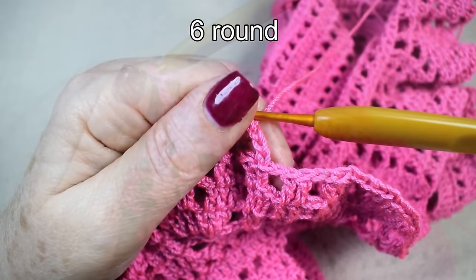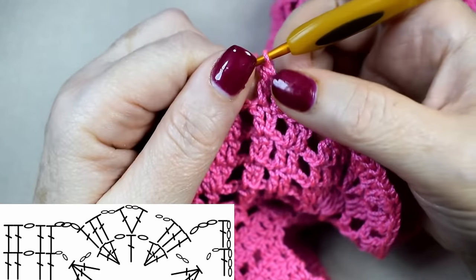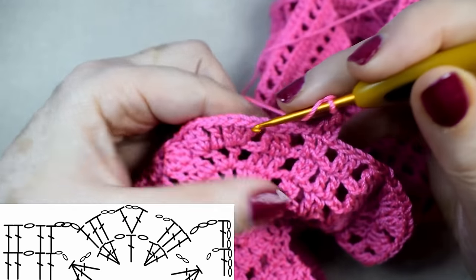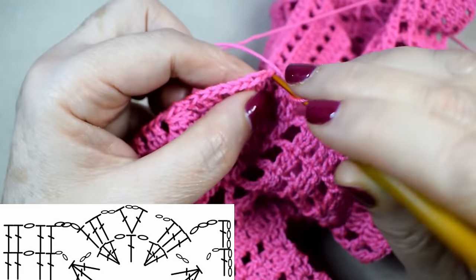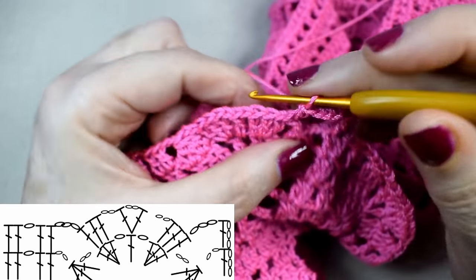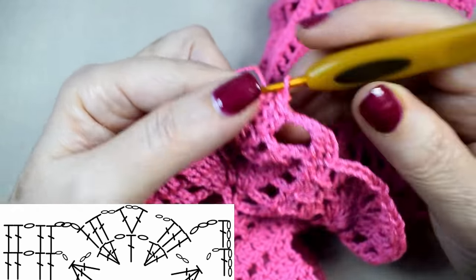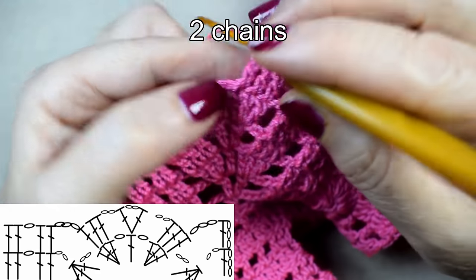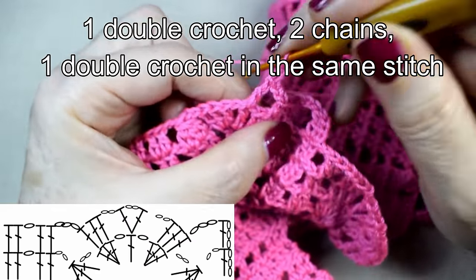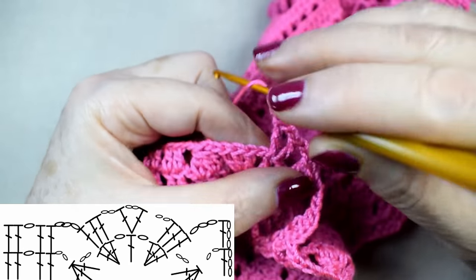Round 6. 3 chains. 1 double crochet. 3 chains. Three double crochet. Two chains. One double crochet, two chains, one double crochet in the same stitch. Two chains. Three double crochet.